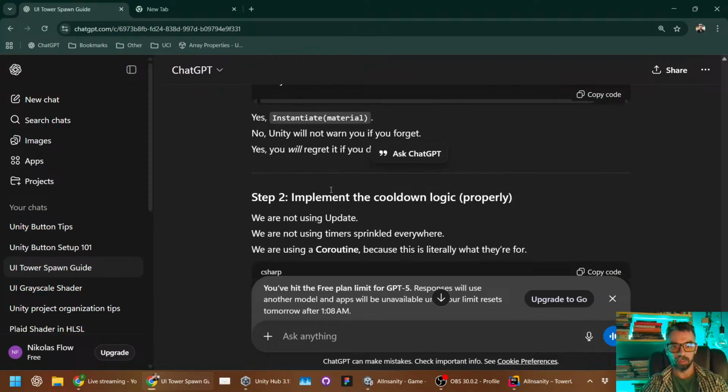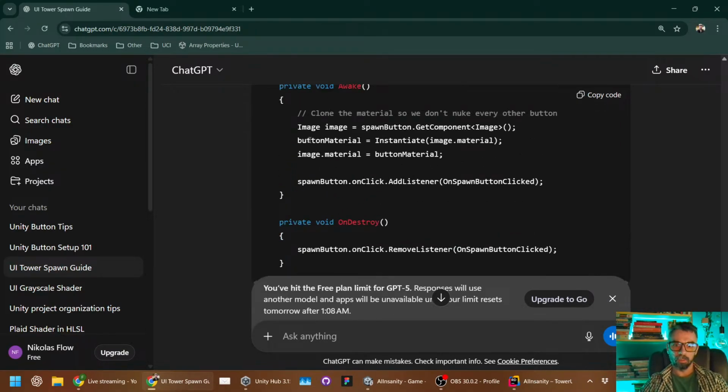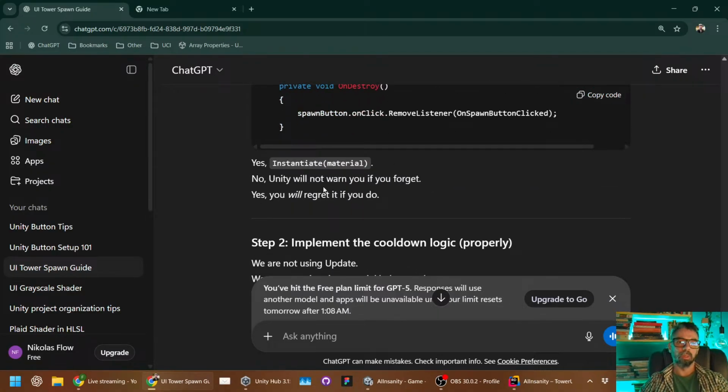It does an awake, image instantiate. Yes, instantiate material.